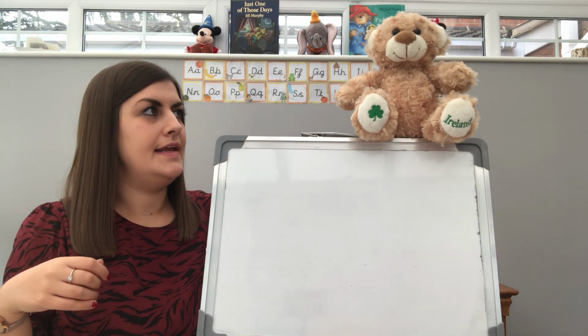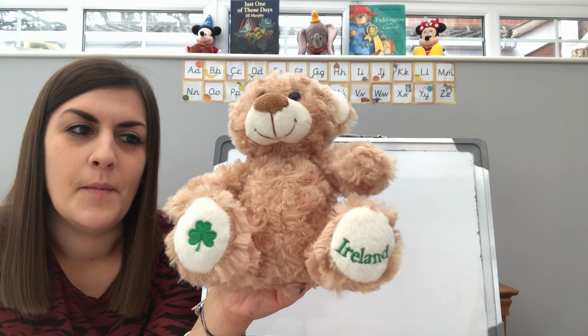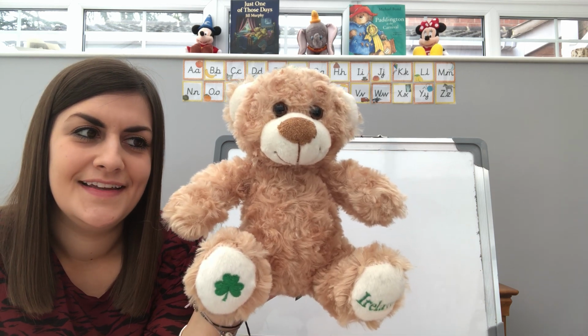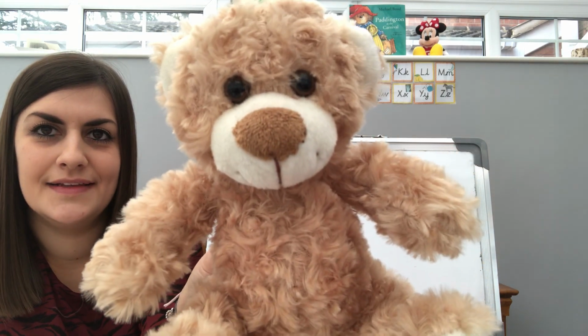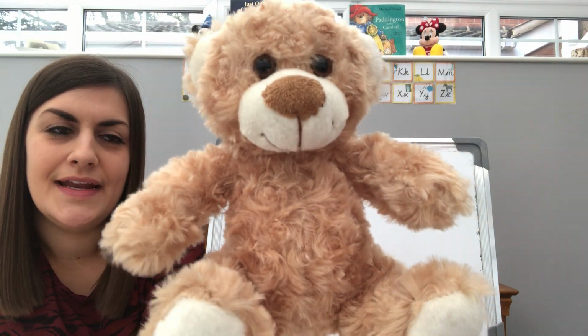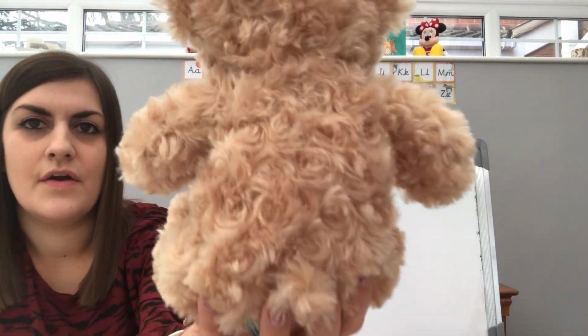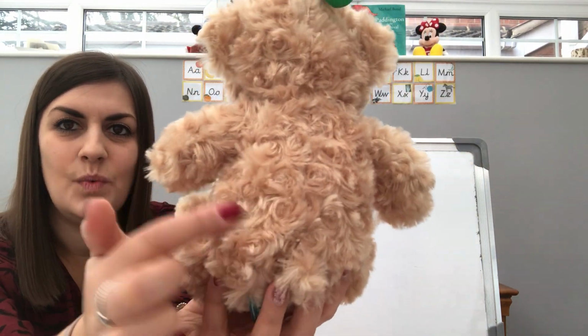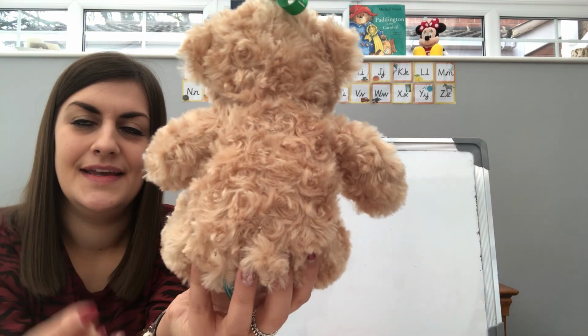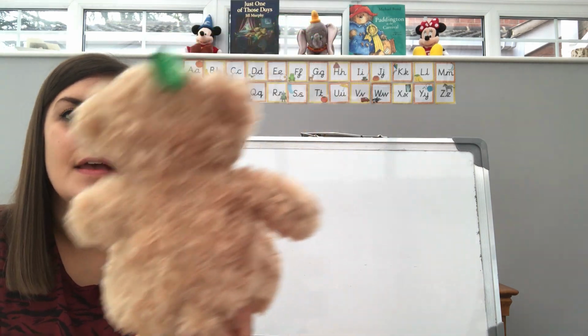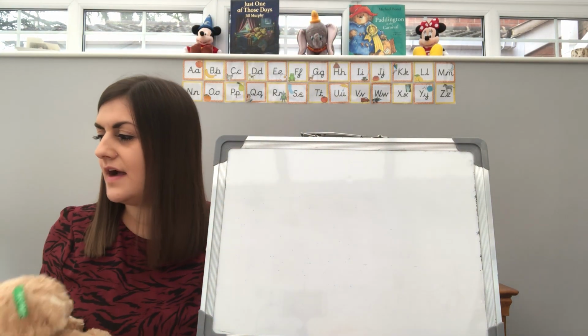And then finally we have this bear, and you might be able to tell me where this one has come from. Can you spot it? It's from Ireland, and he came all the way from Dublin, and he looks very different as well. He's saying hello to you all, and he's a different colour. He's more golden, and if you look at his fur on the back, you can see it's swirly, so it's again a different texture. So those are the 4 bears that I've got.